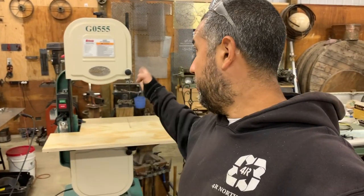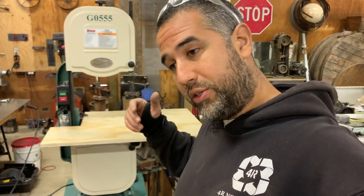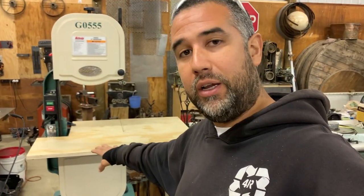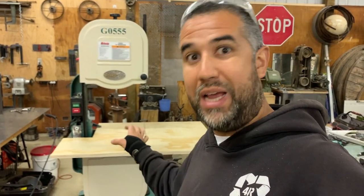All right, I have already installed a new blade. I did use the little plates, took them out, and the blade came right out of those curves that I cut in the frame. Yes, it takes me about 2 minutes longer than a standard blade change would be on your cute little 14x14 bandsaw table. Wow, worth it, 100% worth it.